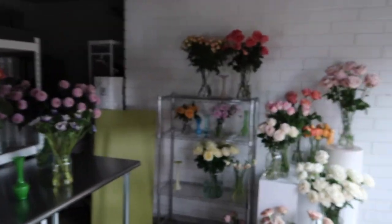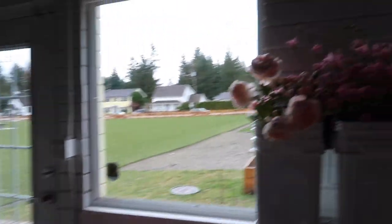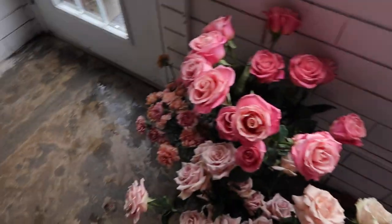We are at Floralista right now shooting our bikini, which is so exciting. We have the whole space rented out just for the two of us today. We're doing a really pretty floral setup — there are flowers everywhere. We're going to work with this space and it's going to look so cute. We're obsessed with the chairs. I cannot wait to show you guys what the photos look like.